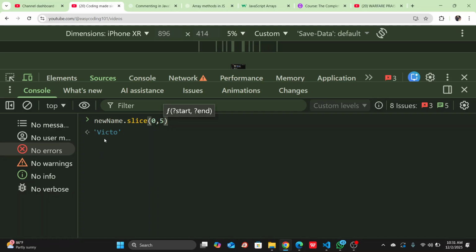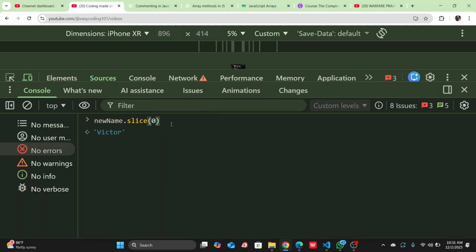0, 1, 2, 3, 4, 5. So what is it going to give us? It gave us this, right? Because it's not going to include the last one. We are telling it to cut before it gets to the fifth index. So if you want everything, we can put position 6 to give us Victor, or we will not even provide a value, just start from 0.